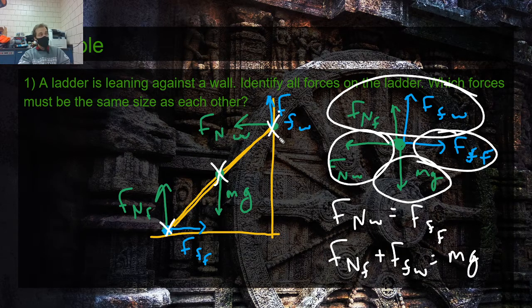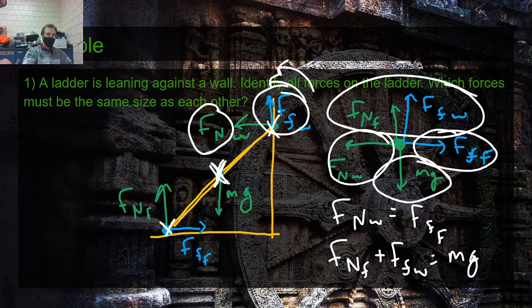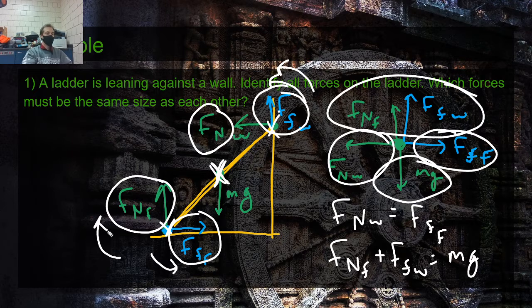In this case, I do actually briefly want to think about which ones need to be balanced based on torque if we put the pivot here, because it's a kind of weird result. If I think about the direction that this normal force is trying to make it spin around this pivot, the normal force is trying to make it spin like this. The friction from the wall is actually doing the same thing. If I look down here, the friction from the floor is also doing the same thing. And if I look over here, the only force that's trying to stop it from spinning in that direction is the normal force from the floor.